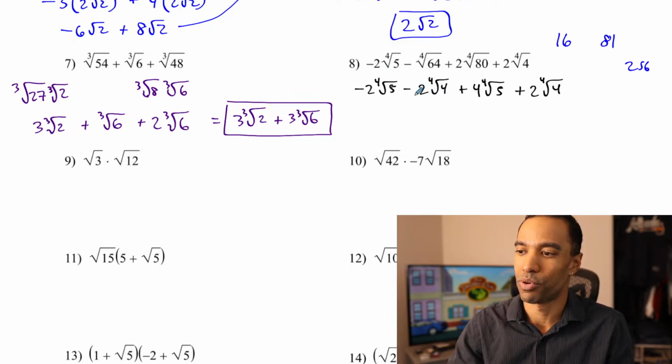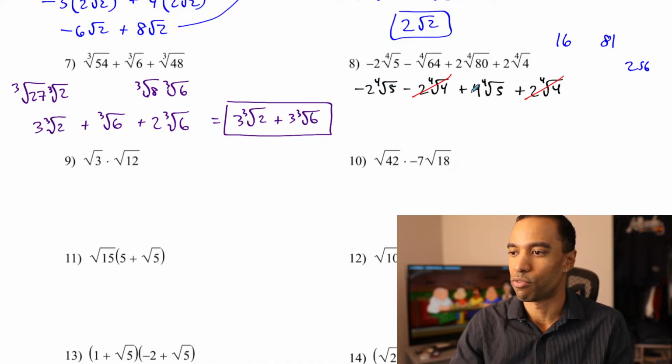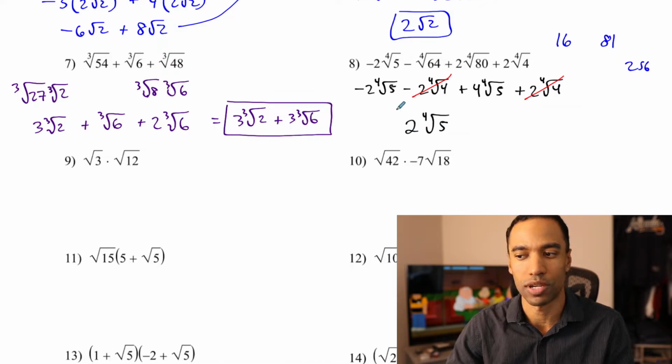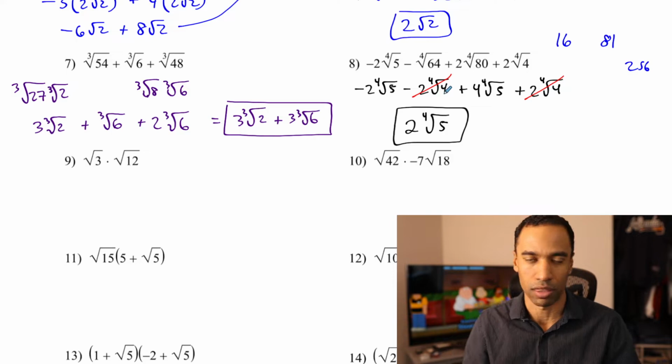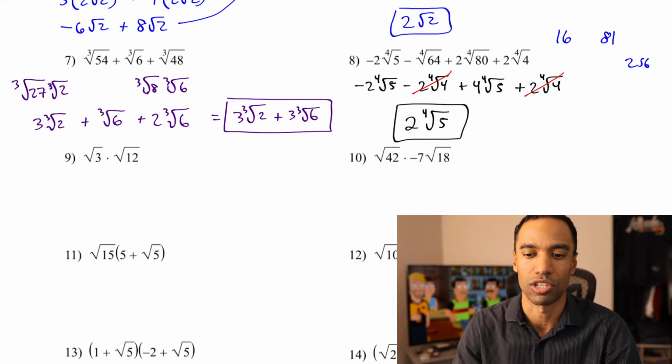You could write something down. Negative 2 times the 4th root of 4 plus 2 times the 4th root of 4 is bye-bye. And negative 2 times the 4th root of 5 plus 4 times the 4th root of 5 is, I think, positive 2 times the 4th root of 5. And I'm trusting I'm getting these answers correct. I don't have anything in front of me telling me whether I am or not. So apologies if not. Just follow along.